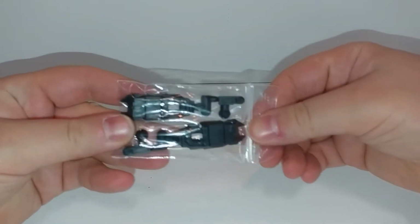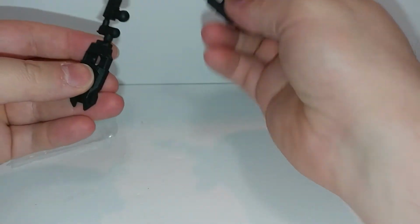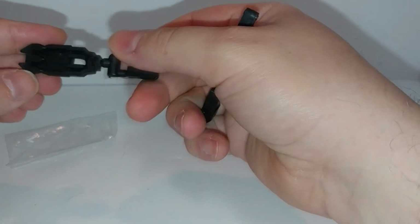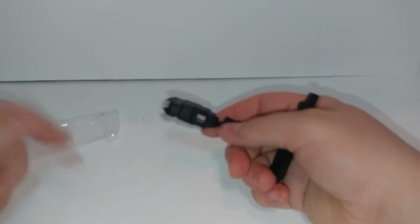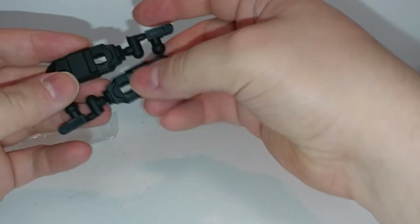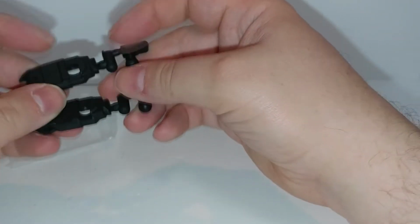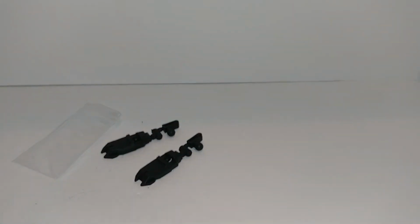But we're going to do the Mindwipe feet. And yes, I'm not the only one to do these, but I'm just more interested in these. It's because I think Mindwipe needs these feet. Even though there are videos of this, I haven't watched them, so it's not going to influence me.